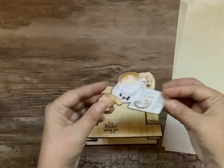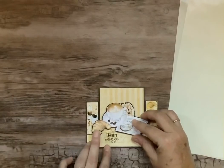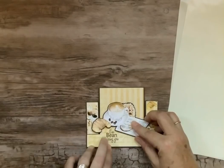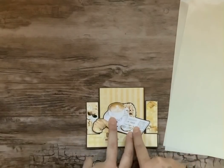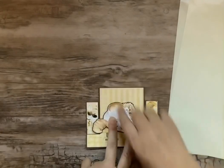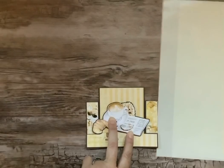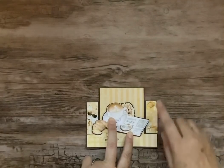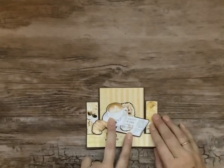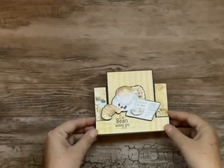And again, I've done the foam tape. Now I'm not sticking mine down because I don't have my layers exactly where I want them. It's meant to sit kind of like that, so it does overlap on both sides. It exceeds the centerpiece. Now, if you were using smaller layers, you could go ahead and emboss the entire center step card, just like I embossed the tag topper card. That will work. Absolutely no problem.